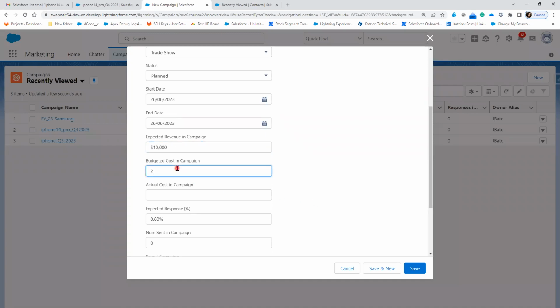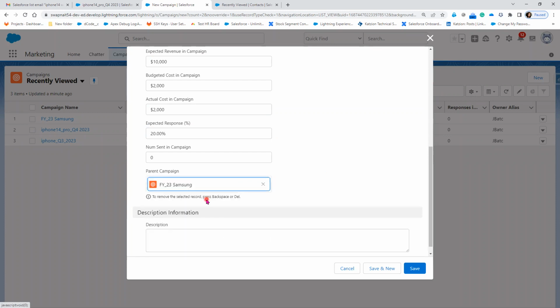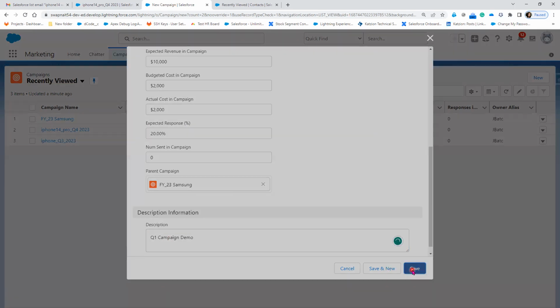Budget cost is $2,000, and actual cost is also 2,000. Expected revenue, we are expecting 20%. And here the parent campaign is linked to FI_23. Description: this is a Q1 campaign demo. Click on save.